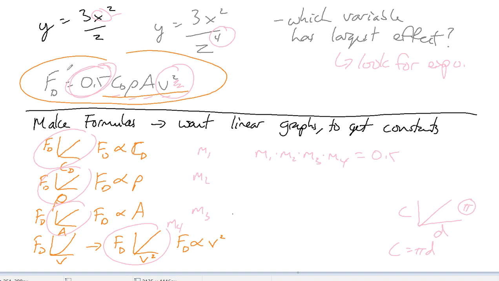So let's clean this up a little bit and tone it down and show you some more examples of how this actually works. Let's get rid of this. All right, let's make up something here. Let's say we've got a is equal to 7 times b squared d over c cubed. And I want to see where this comes from. So first of all, graphs. Let's sketch the graphs of what these look like.